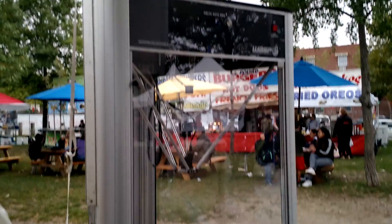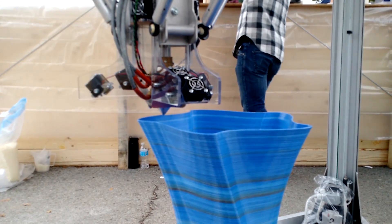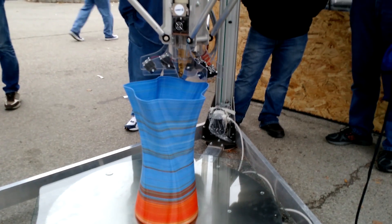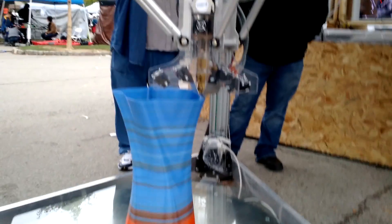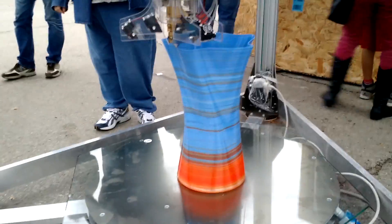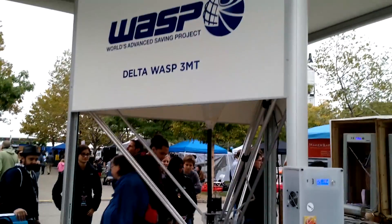What's more interesting is the size of the printers they offer. This one here is the medium size. This one is the 3MT — a beautiful printer, and you can see the individual filaments here on this particular print. It's actually much better resolution than you can see on camera. Let's go around to the opposite side of the machine and get a better look. Here you can see the full print and the extruder nozzle. This is the 3MT, which is the 3-meter 3D printer.